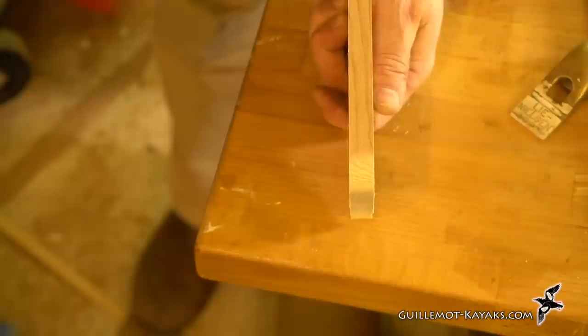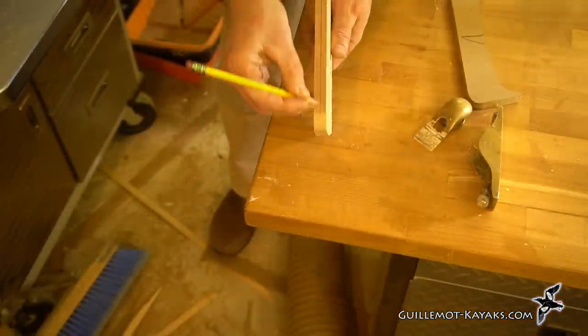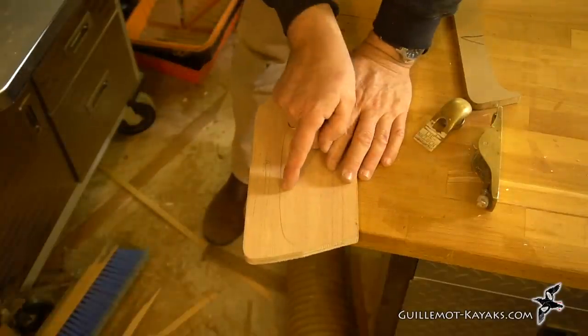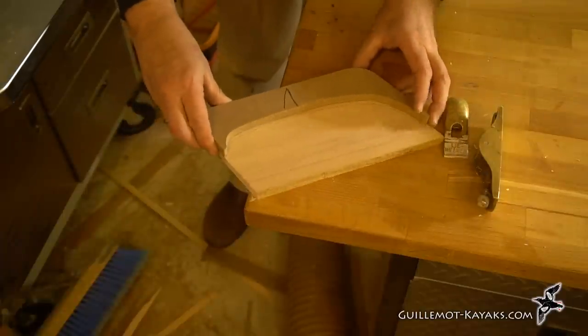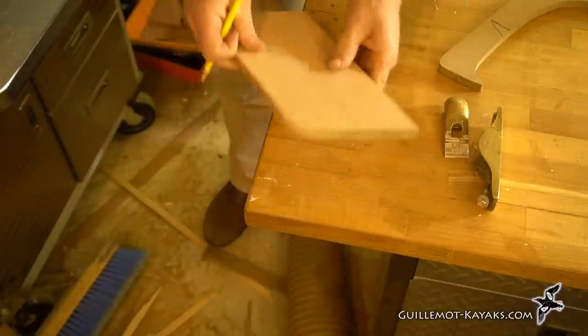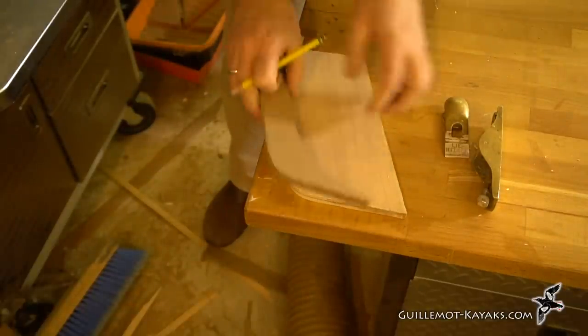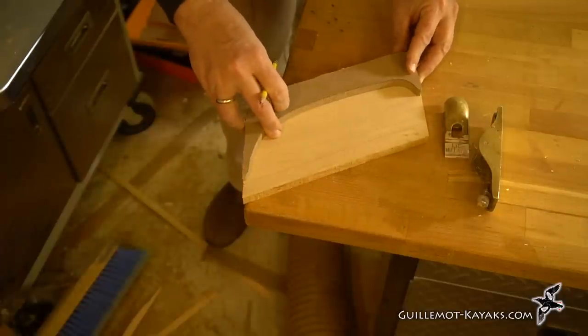I want to make that triangle shape. So I'm looking to hit the center of this. And so I'm going to come down from this bevel line. That's this line here, down to the halfway line. And on the other side, just use the other side of this pattern, line it up with the edge.